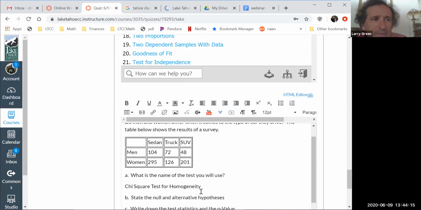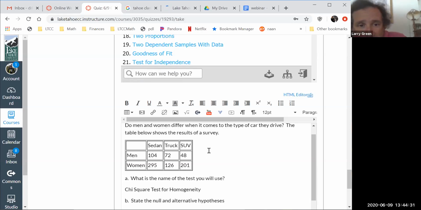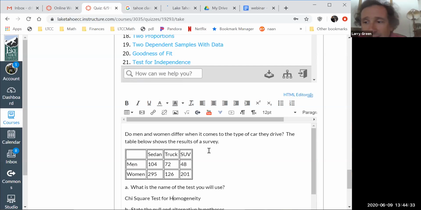When I read published articles, I usually see the words chi-squared test there, so I try to model what I see in the real world. By the way, we know it's a chi-squared test for homogeneity. Here, we're not looking to see if there's an association between the two or if they're independent. We want to see if there's a difference between the way men act and the way women act. And that's about distributions. So, is the distribution of driving for men and women the same or not?